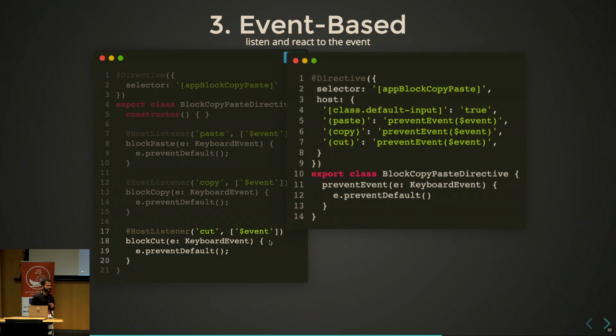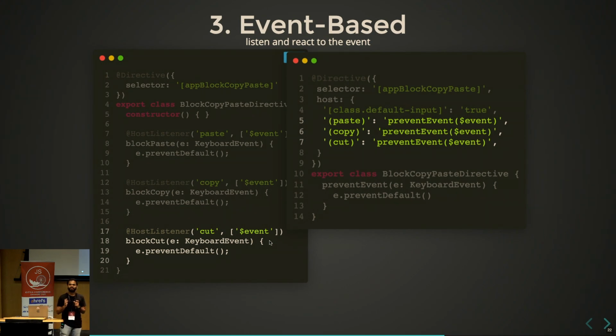You can use something called the host property in Angular. And now, Angular has a convention. When it comes to events, you have to use parentheses. And when it comes to property binding, you have to use square brackets. So that's why over here I am referring to events. I will say paste, copy, cut, that will be in parentheses, and what I want to do, the method name and whatever function call you want to make will be there. Same way you can do the property binding as well. So this is basically the replacement for HostListener as well as HostBinding. Okay.